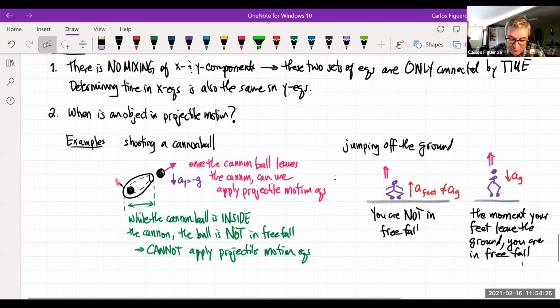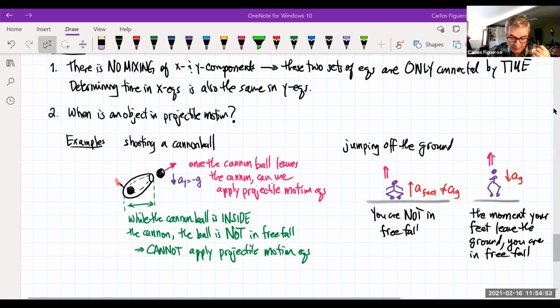So I find this happening a lot in problem solving. So we want to be really careful about that. So let's move on to the next thing here. The next thing that we want to do is talk about decomposing the initial velocity vectors. And that really plays a very big role. Okay. So let's go look at that situation here.